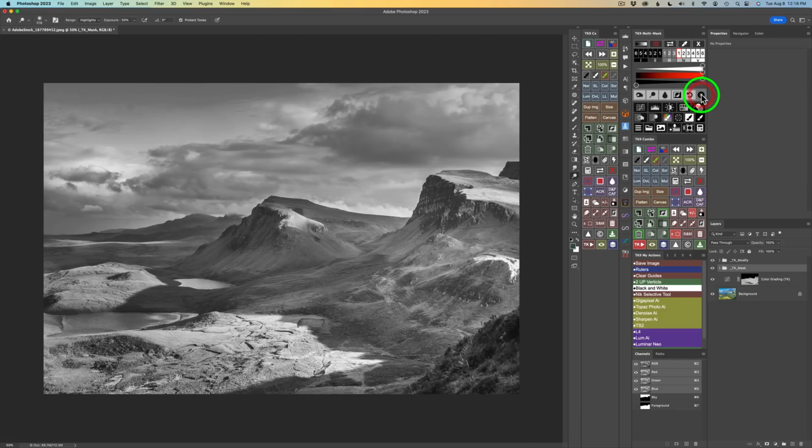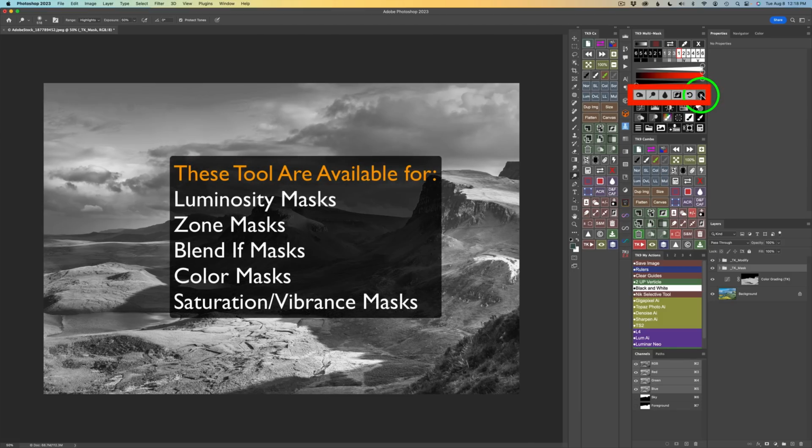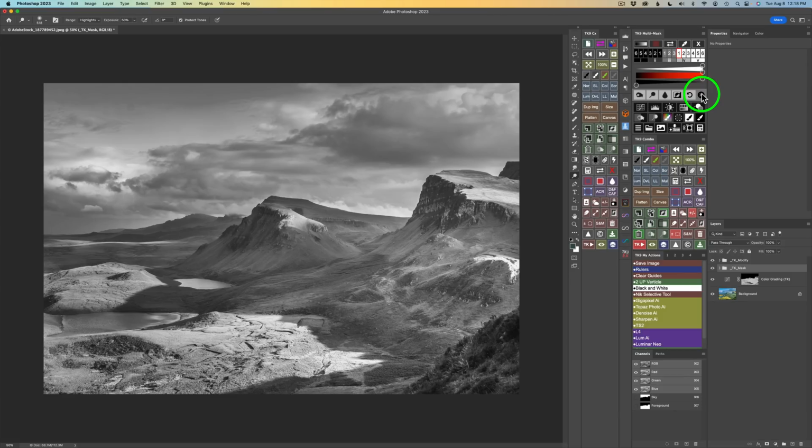And then we have this, I'll call this a hamburger menu. When you click it, you're going to get a bunch of new tools that we've never had before. And I'll save this for a TK Friday. We have burn, dodge, blur, invert, all these buttons in the special section here. But I'm going to just let you know they're there and they're exciting. But that's another really cool new feature I don't have time for today.